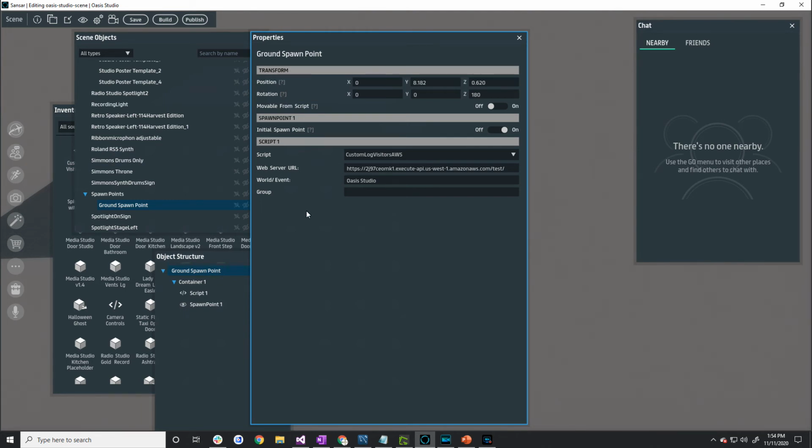And then here you just say what world or event you want it to store on the database associated with that. So you put that in there, and rather than trying to get that from the scene name, I think this offers us more flexibility because you could put an event you wanted to record, and not necessarily the world you want it to be in. But again, that's it. And so when a person comes in, it will put them in.